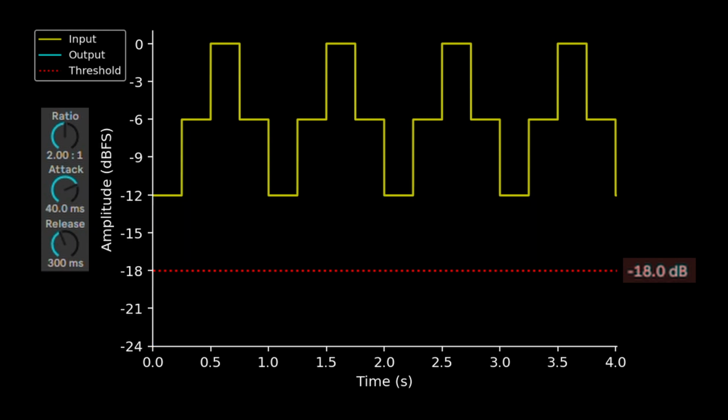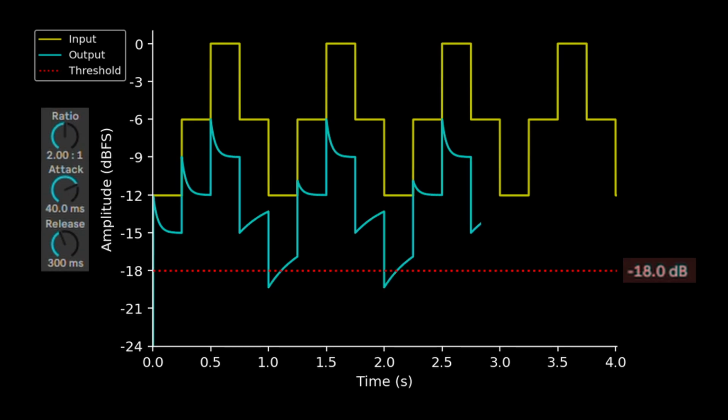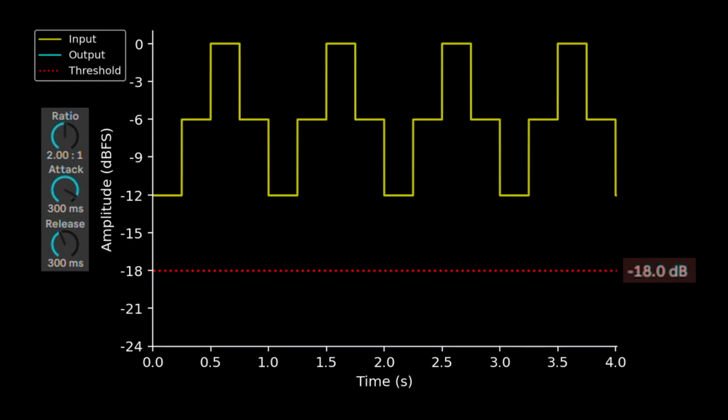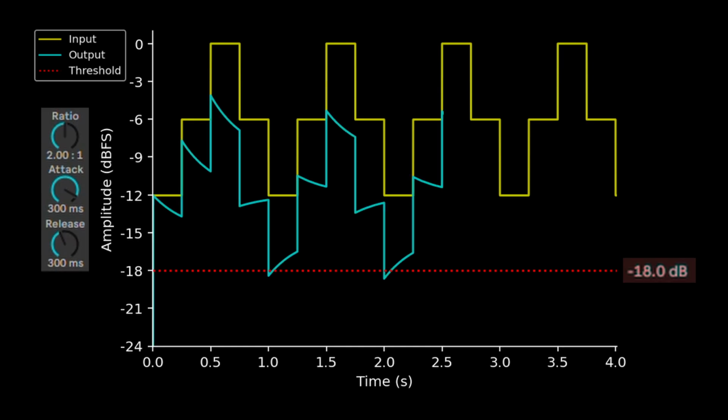If the release time is longer than the time it takes the input signal to change, the compressor does not get to ease off the gain reduction as much as it wanted to before the signal decreases again, which ultimately results in the signal dipping lower. If both the attack and release time are longer than the time it takes the input signal to change, then both attack and release are not able to affect gain reduction as quickly, resulting in more subtle, smoother compression.